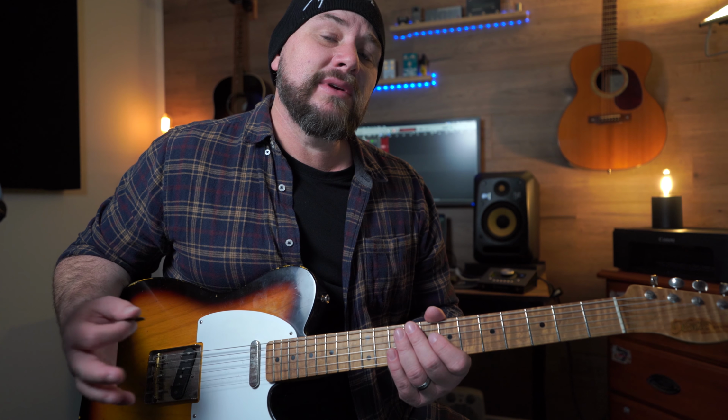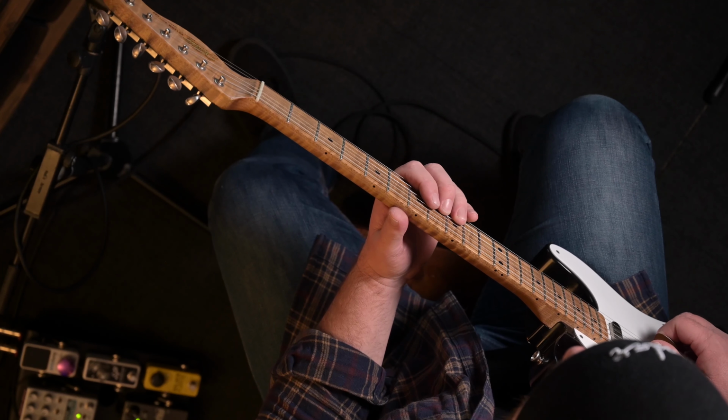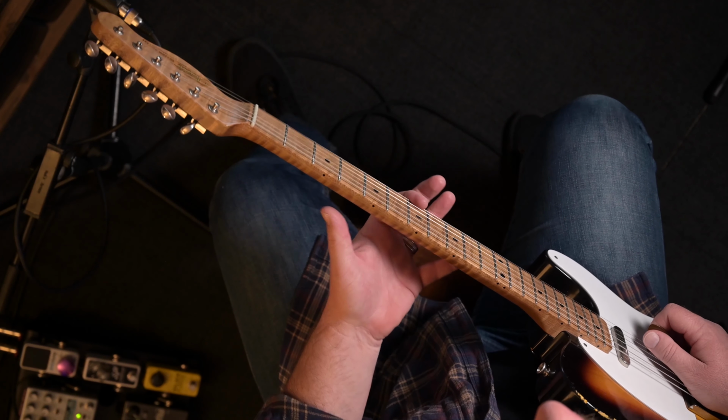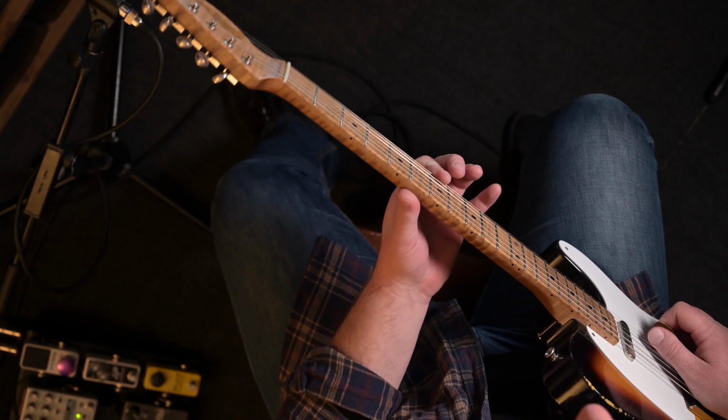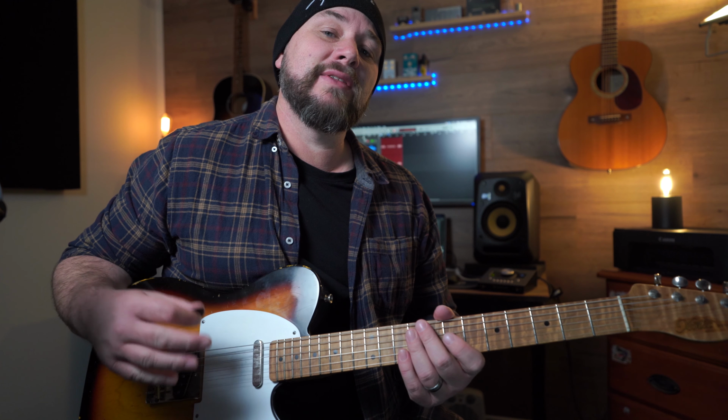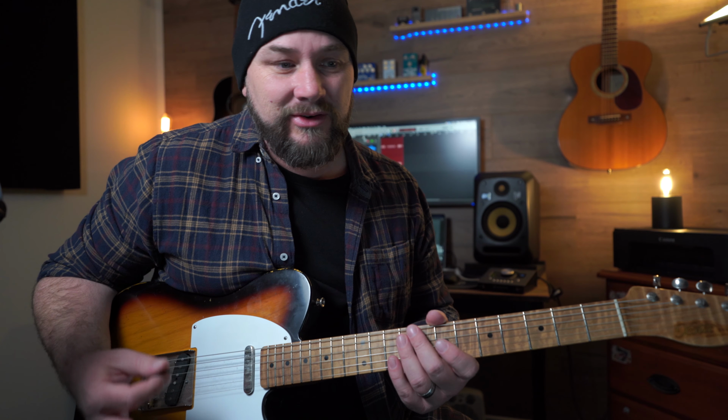Next up is a typical guitar cliche. We're going to bend from the 9th fret on the G string, up a tone. Then we're going to play the 7th fret on the high E string, followed by the 7th fret on the B string. And here's the first part of the solo that starts to feel and sound a little bit country.